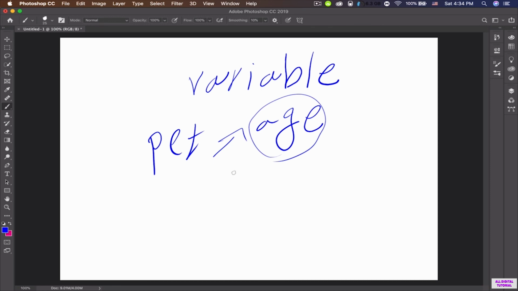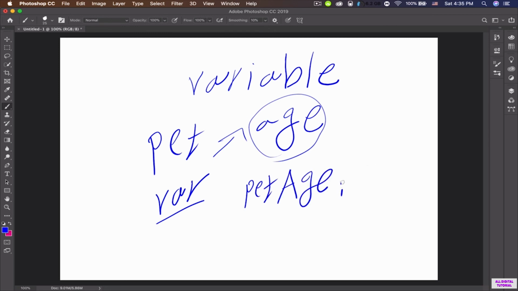In this specific case, we are going to use a variable so we can change the value of it later if we want to. So let me create a variable for the age of this pet. So we have something called var. In Kotlin, we use the var keyword in order to create a variable. Then we need to give this variable a name. So it is going to be pet age.